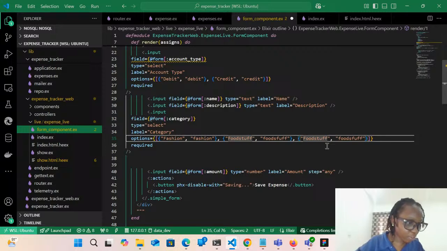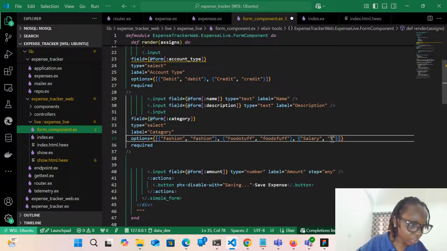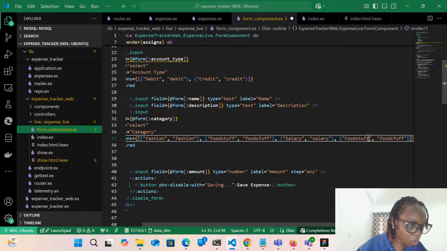We have said fashion, we have said food stuff. What else can we put in an expense? We're going to call salary, in case you want it as an inflow. So the category should be like salary. Then we're going to say donation, like we're going to call it gift. So we're going to put salary. So we'll have gift.